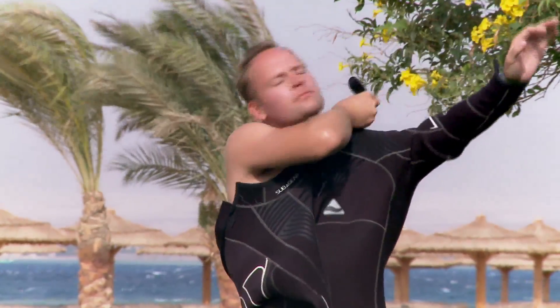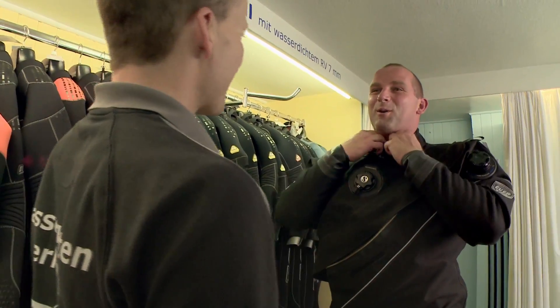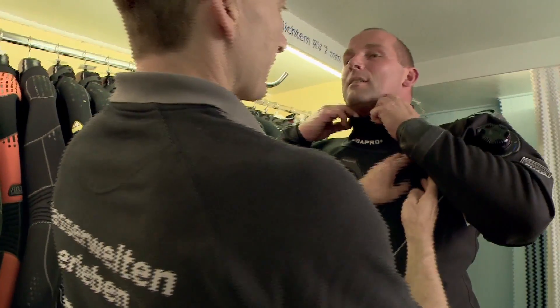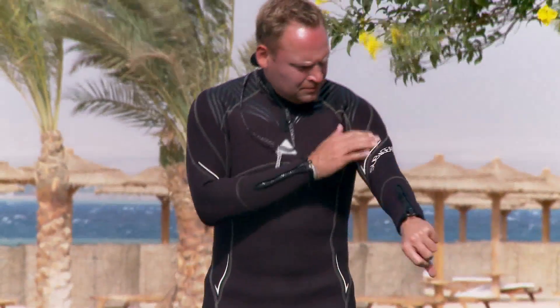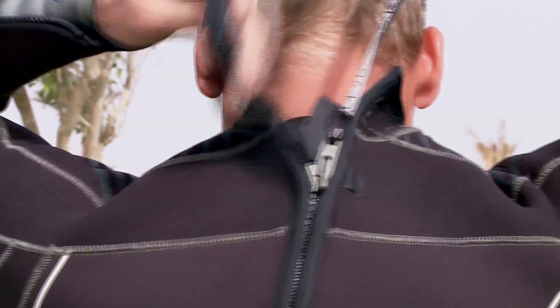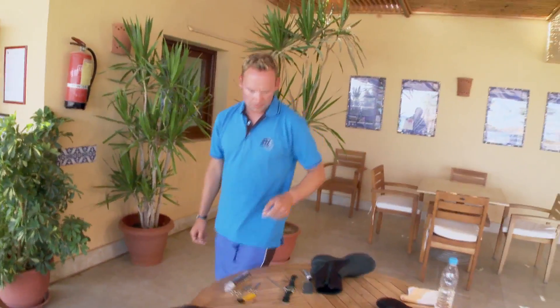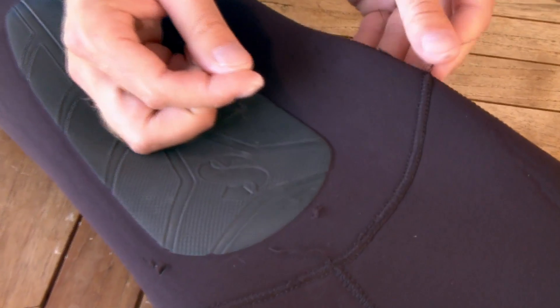Your exposure system is your barrier against sunburn, abrasions, and cold. Whether you use a warm water dive skin, wetsuit, or a dry suit, some form of protection should always be worn. The most common type of thermal protection is the neoprene wetsuit. A two-sided nylon suit or one with plush lining will provide more durability because it is stitched on both sides, making the suit easier to put on and take off. Elasticity and excellent fit are the most important features of any wetsuit. Problems will occur most often at the seams and areas of wear such as the knees, elbows, and seat. Wear can be slowed down by adding pads to these areas and by repairing holes immediately.